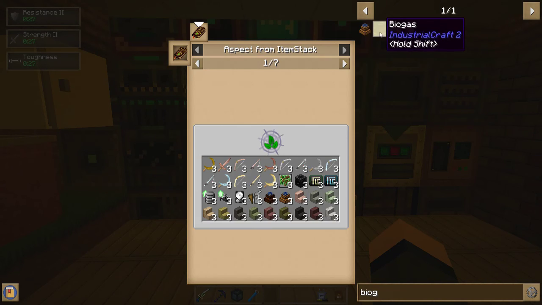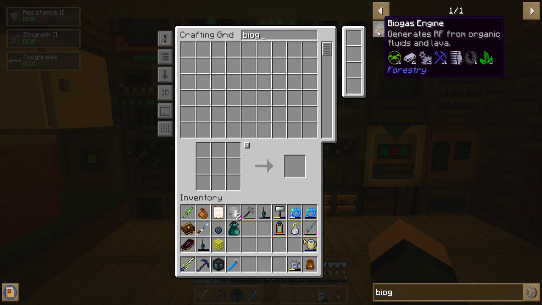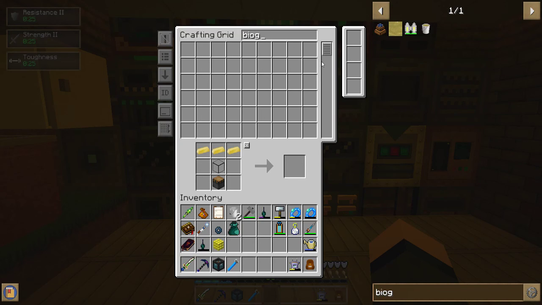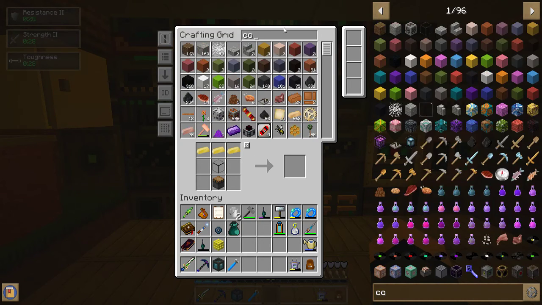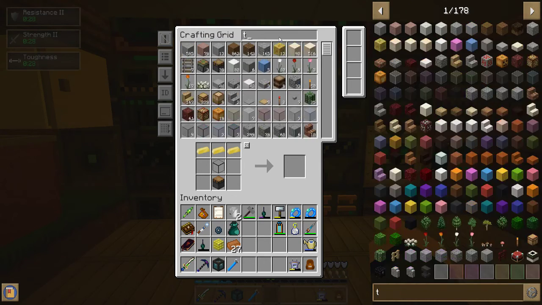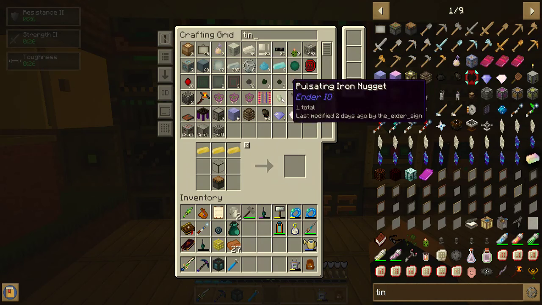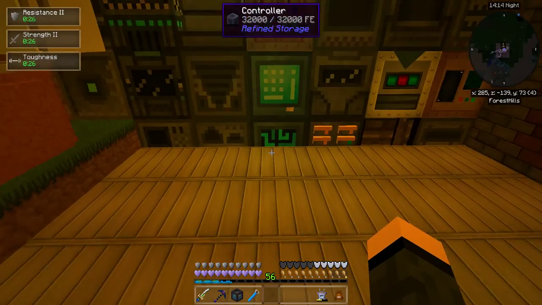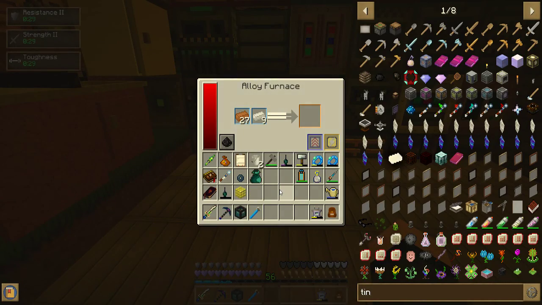So, biogas engine. Okay, it doesn't show organic foods and water, or and lava, sorry. And, was that bronze? Oh, I don't know if I have enough bronze to get plates. Okay, so can I have some, like, 9 tin? And I've been getting IC2 tin out of chests and whatnot. I like this machine though. This is nice and fast. There we go.